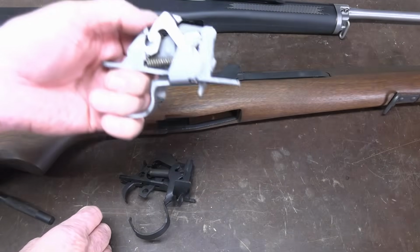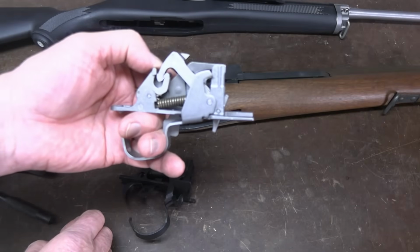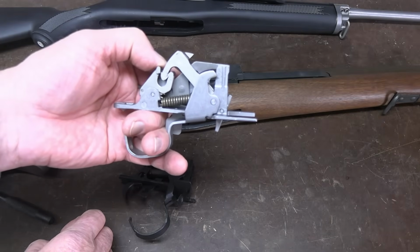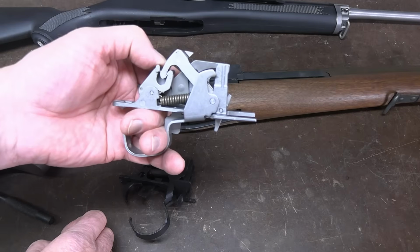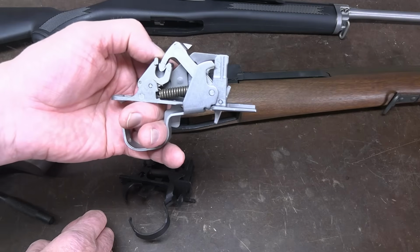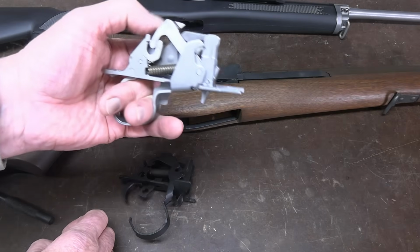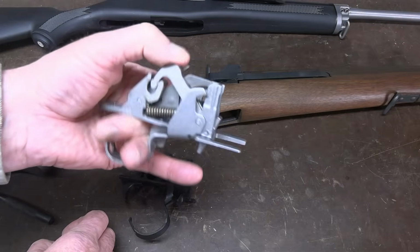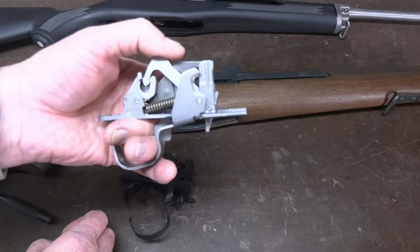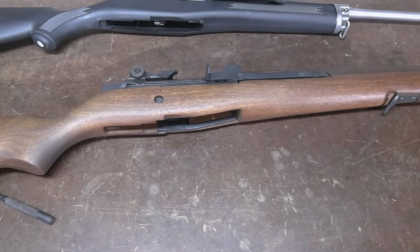So it was a little bit simpler in all regards, and coil springs are far easier to manage when it comes to adjusting, because they can be easily changed in ductile strength and also in terms of length. Anything that can be done with a coil spring is much easier than a flat spring, which really you cannot modify. So there we have it. Let's move forward to the gas function.